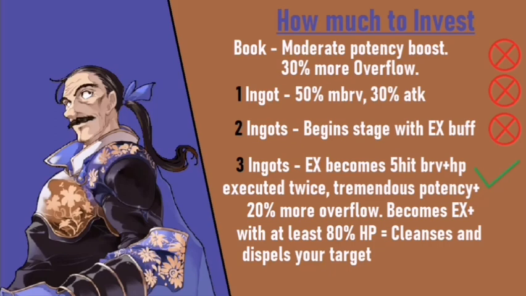I think Cyan is fine to be used as a Dimensions End fodder unit with his base EX weapon, but if you want to invest in him, you gotta go all the way, since Cyan is a DPS unit and anything less than 3 ingots is a big waste.